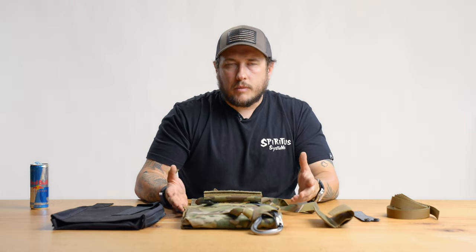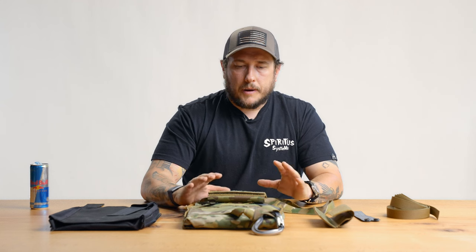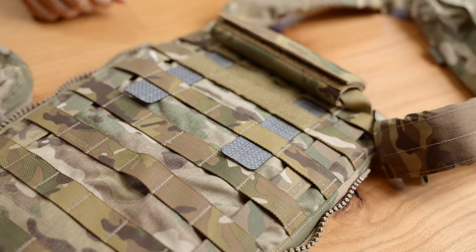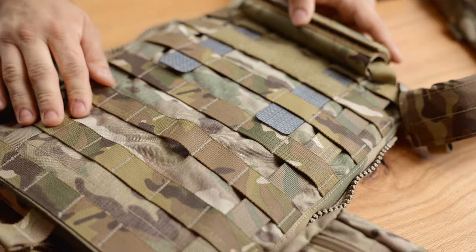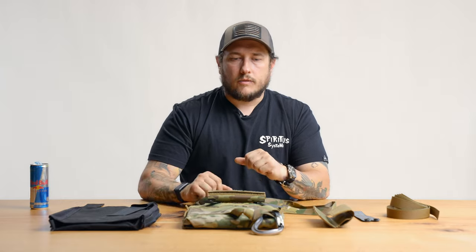So I showed you on our plate bag, which is the recommended configuration. Obviously I recommend everyone gets rid of their current plate carrier and buys an LV-119, and this is one of the reasons: we have an integrated drag strap. But it will work on MOLLE carriers as well. If you have something that has MOLLE and that's what you have to use, the setup I'm about to show you is pretty much the same. You're just routing it through the MOLLE on the back of the plate bag instead of routing it inside our plate bag, if that makes sense.